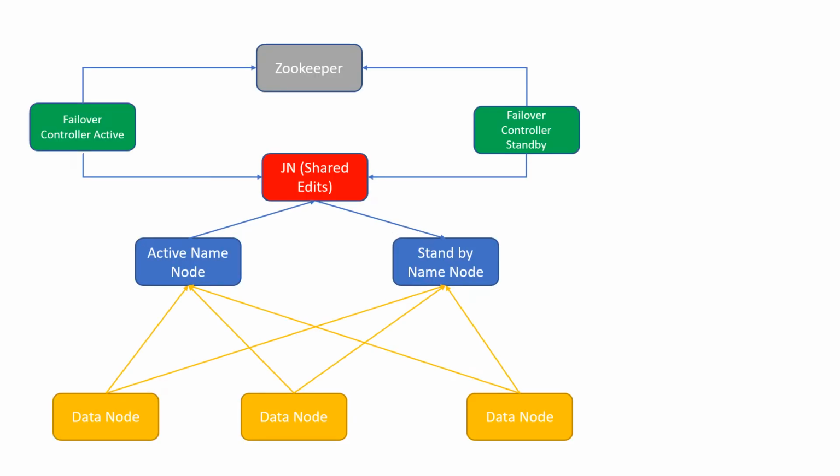If you see this architecture, before discussing it, let's talk about the different Hadoop versions. Initially we had Hadoop 1.0, and one of its drawbacks was that it had only one name node, the active name node. In the Hadoop architecture we have the name node, and then a master-slave architecture with data nodes. If you have a single name node, there is a high chance of failure.